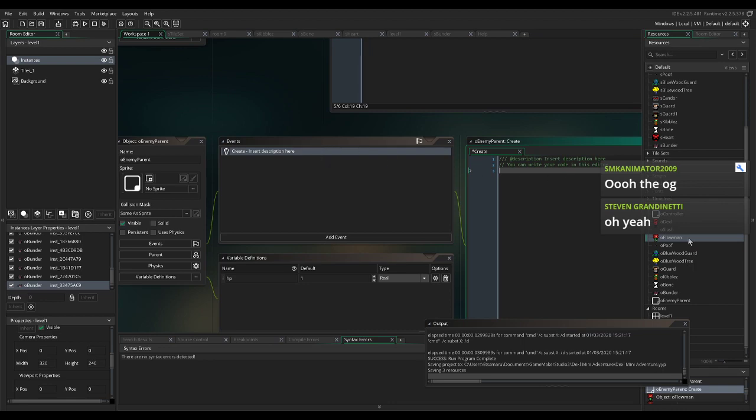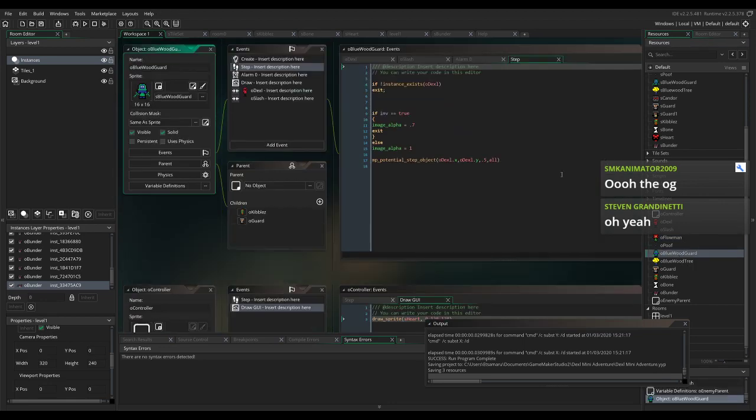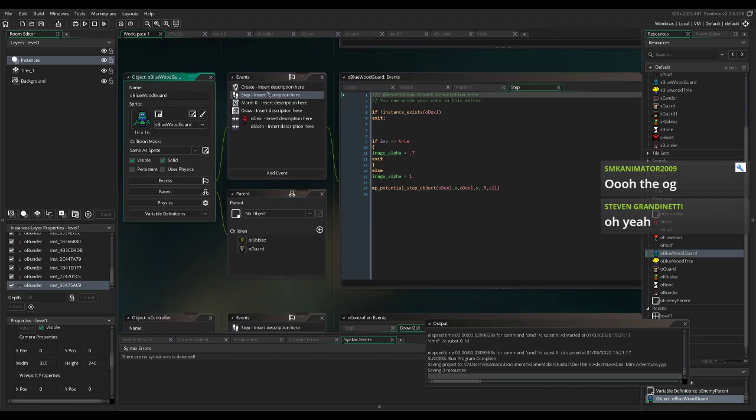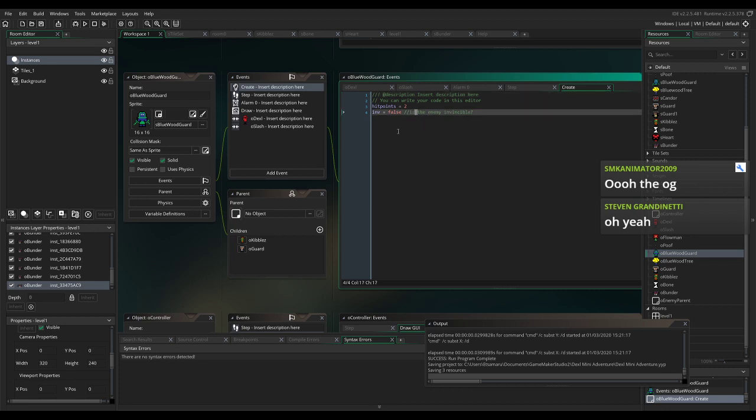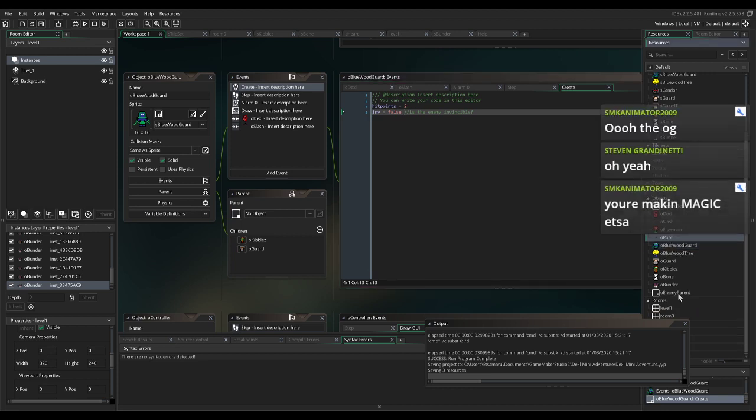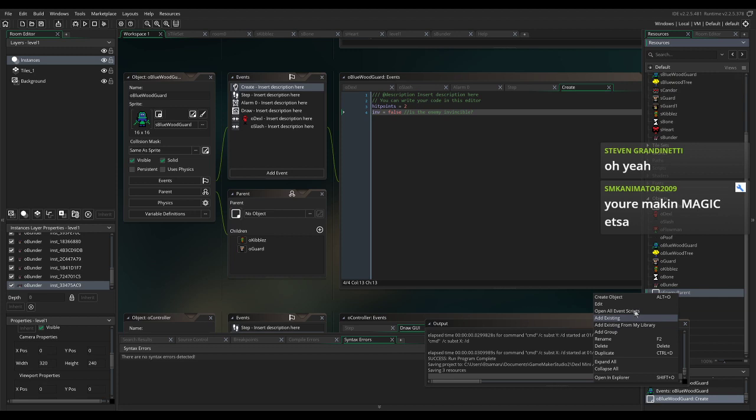So now I gotta add the invincibility frames from this enemy, which is the real meat and potatoes. Yeah, see, look at that. I got hit points. I got 2 hit points here. Okay. What am I doing? All right. What I need: invincible is false, hit points 2. I have a better idea. This is going to save everyone a lot of time. We're going to delete this enemy parent.